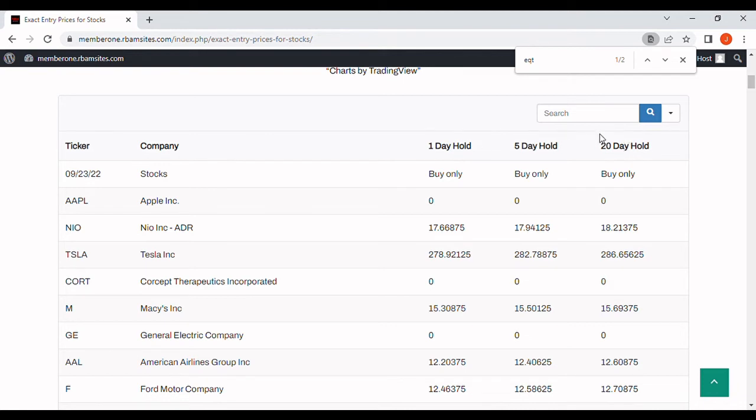We have 1, 5, and 20-day holding periods — these are trading days. Each column has a list of prices for the relative stocks. These are basically get in today, get out the next trading day on the one-day column. Just before the market closes, you'd get out at a loss or take your profit earlier as soon as you can. Same thing with the 5, same thing with the 20. If you got in on a 20-day, assuming your own analysis says it's a good idea, you get in on a 20-day price, take your profits as soon as you get them, or close it out at a loss just before the end of trading on the 20th trading day. That's how the system works.